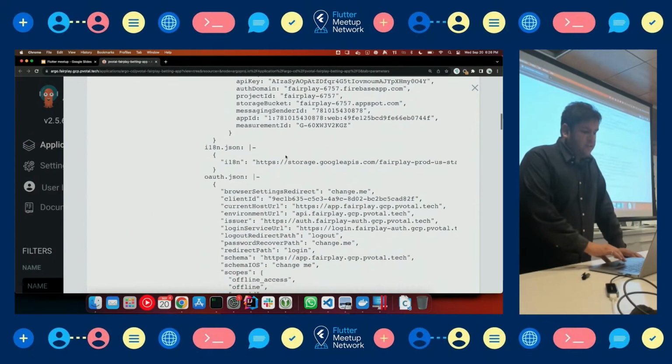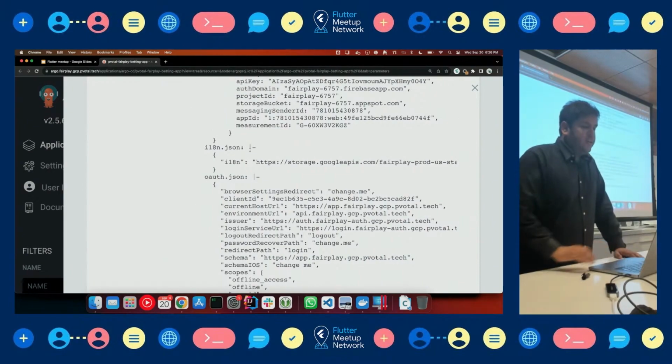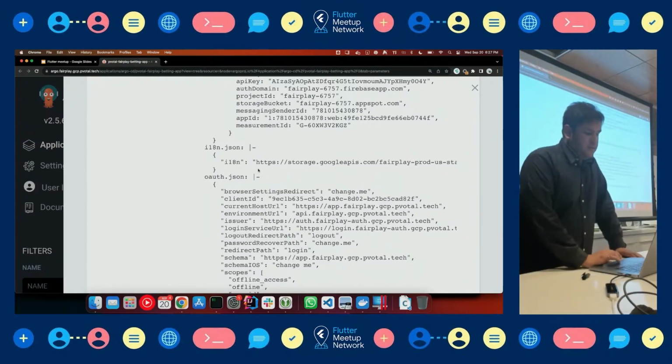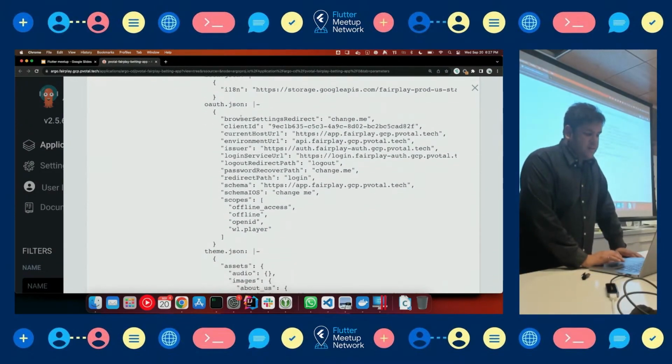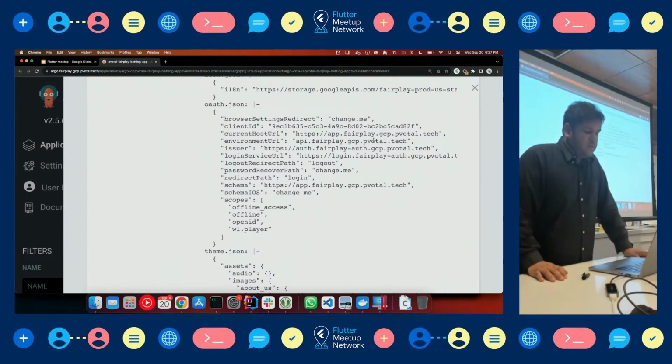We're using internationalization with a bucket. It contains dozens or hundreds of strings in that bucket reference, and all the strings can be translated in the app through that bucket reference. And then here's an example of OAuth config for OAuth 2, which represents the deployment. That changes a lot between environments. So it's the API endpoint for the gRPC services to communicate with the backend.